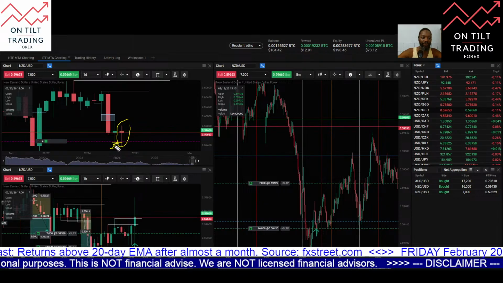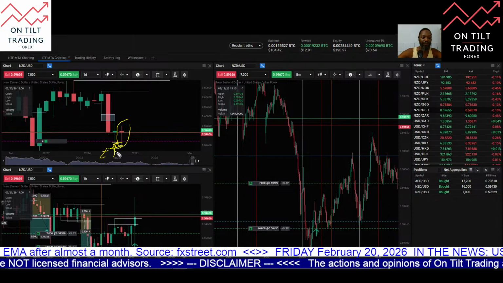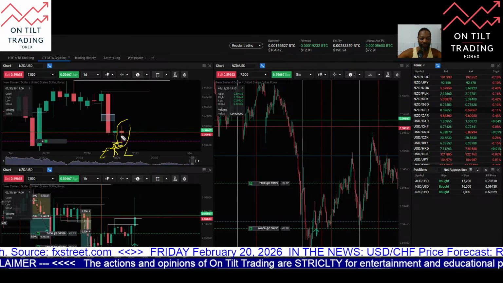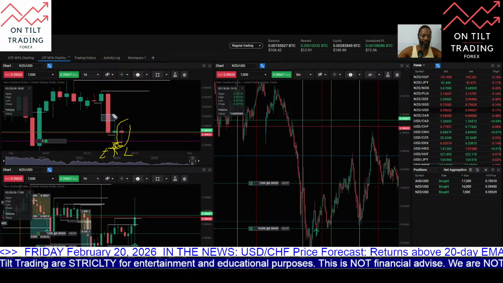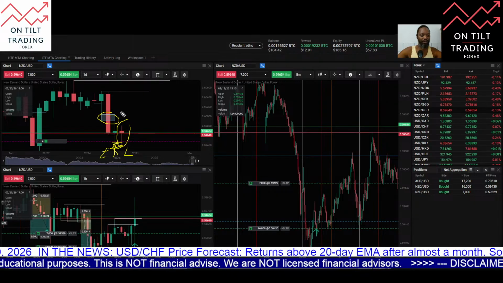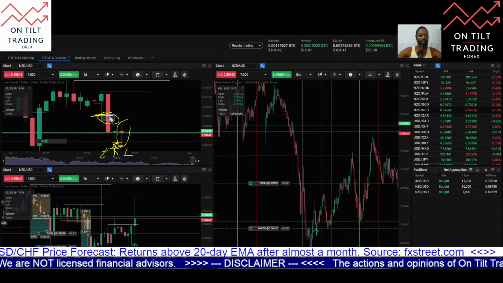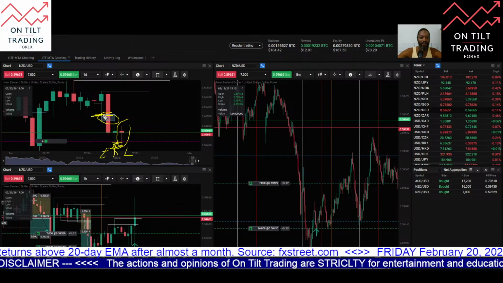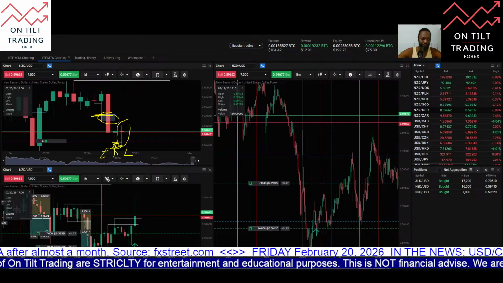In addition, this is external range liquidity here that's been swept. So now I want to target internal range liquidity, as the market moves from internal to external and external to internal. So this bearish fair value gap is the next area of internal range liquidity. So I want to target that here, and I want to target the rebalance point of the fair value gap, or the sell side imbalance, buy side inefficiency here.